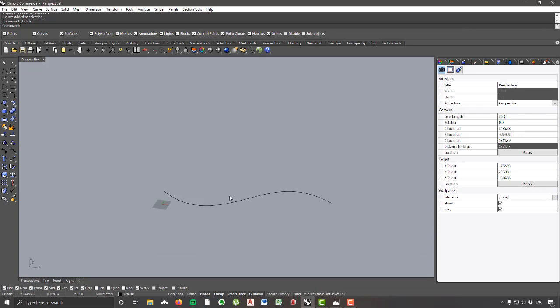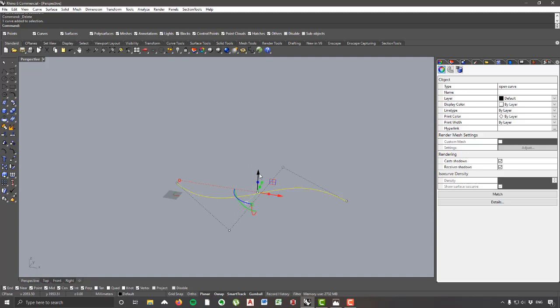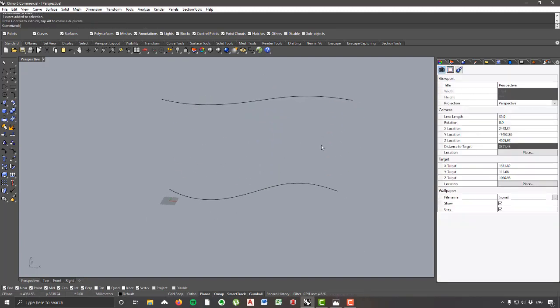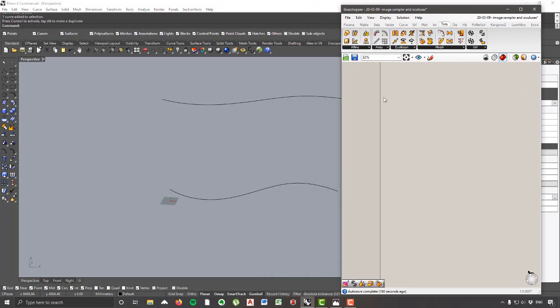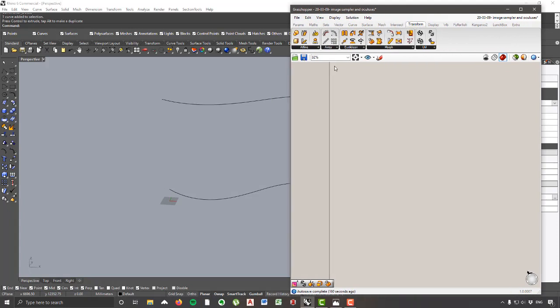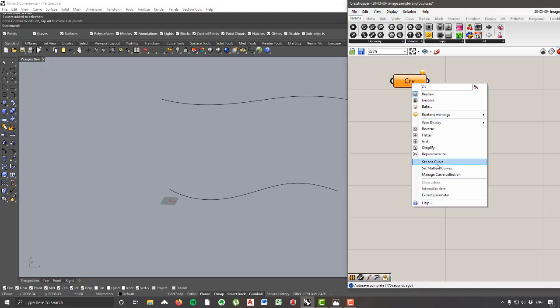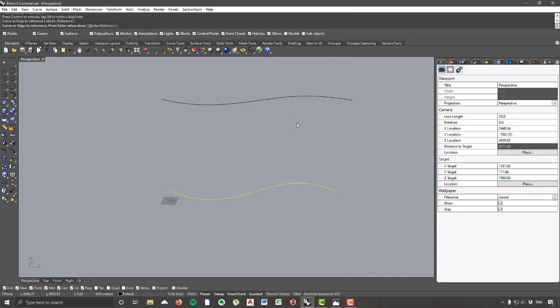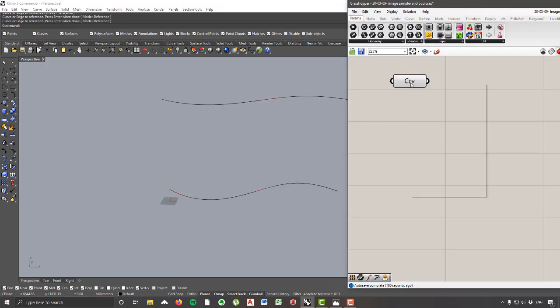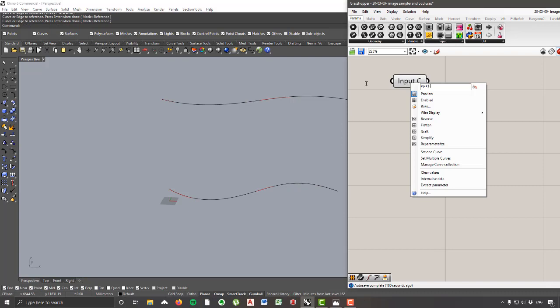So I'm going to start out with a curve. I've just drawn a 2D curve in Rhino. And like all of these examples, I'm just going to select it, hold Alt, and drag it up. So I have two curves there. In Grasshopper, I'm going to reference both of these curves. So I'm going to go Params, Geometry, Curve. I'm going to set multiple curves. Again, I'll start from the bottom, work my way up, and I'll call these input curves.